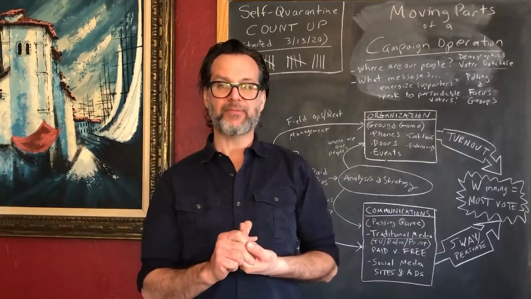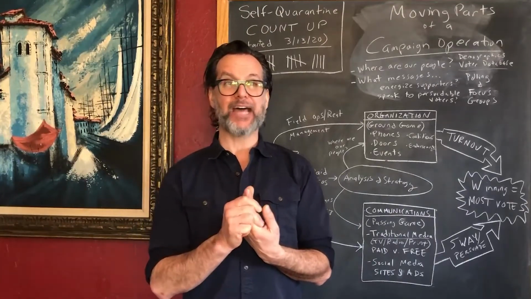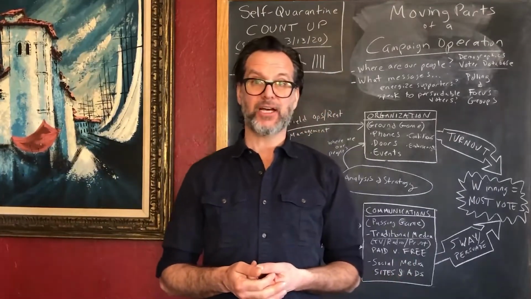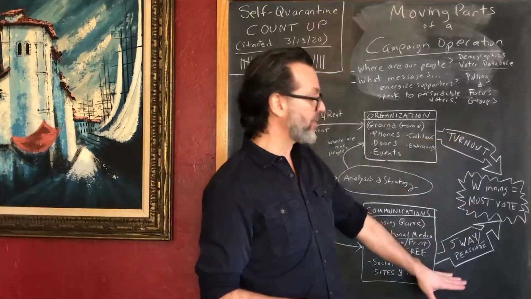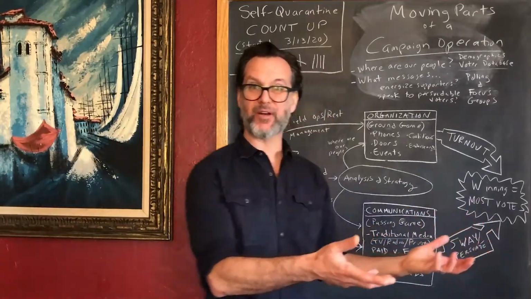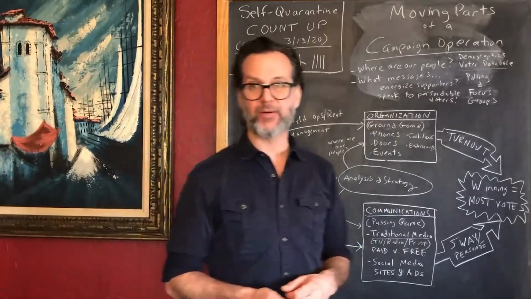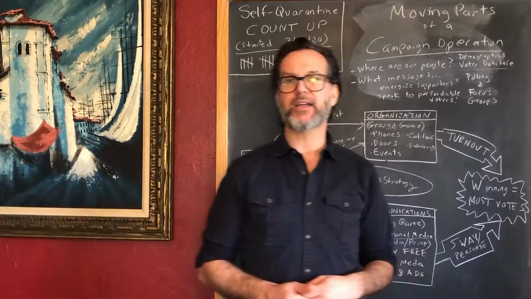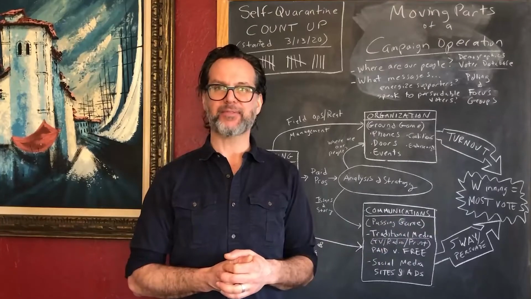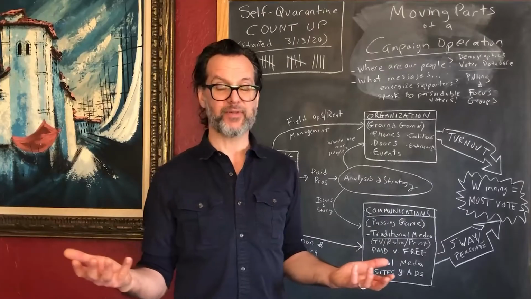In fact, if you're running in a partisan race and you happen to be in the party that has a superior voter database to the other party, then you're going to be at a big advantage. It may not give you an advantage in swaying and persuading, though it does also, because you have a good idea of who the persuadable voters are and where they are, at least, if not how to reach them. But a superior voter database is going to give you an advantage. One of the reasons the Democratic Party does so well in Oregon is because we have a progressive left-leaning population, but there are plenty of people who are moderates, and plenty who are conservative and right-leaning.